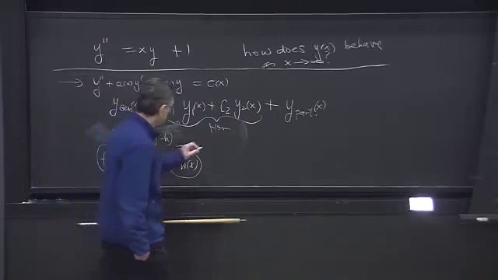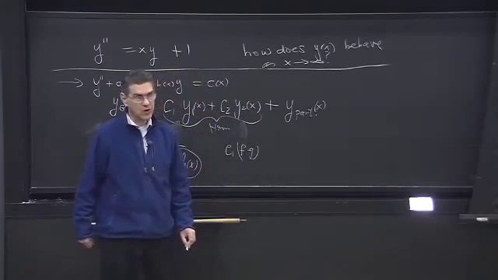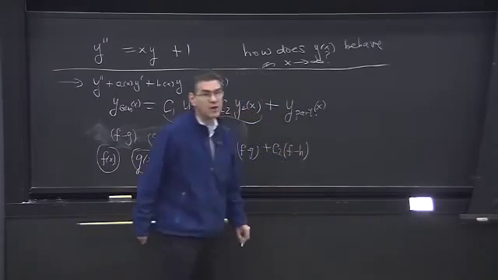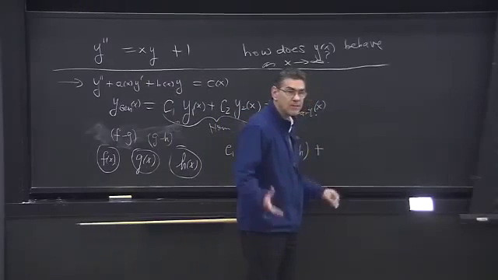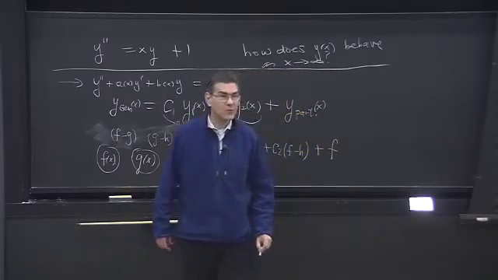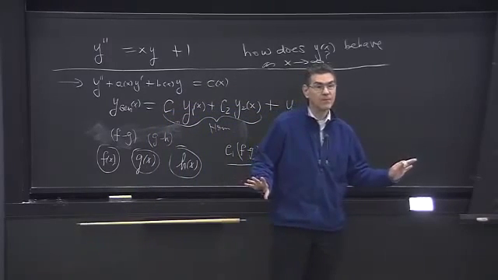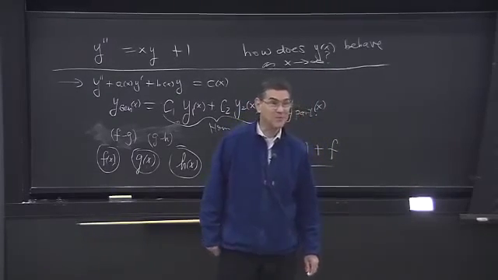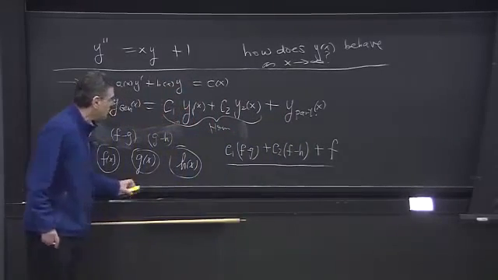So the general solution would be c1 times f minus g. That's one solution to the homogeneous equation. c2 times f minus h, there's another solution to the homogeneous equation. Okay? And then you can add on anything you like. Say f. That's a particular solution, and this is the most general solution to the problem. Got it? So once you know three particular solutions, it's exceedingly useful because you're done. Okay? Do you see how it works? That's the connection between homogeneous and inhomogeneous equations.